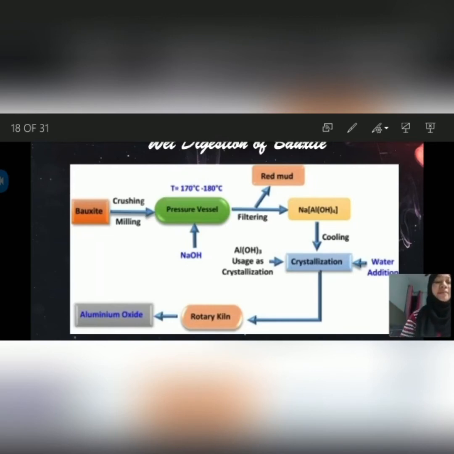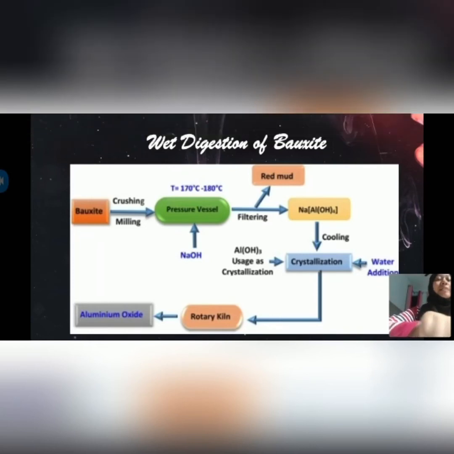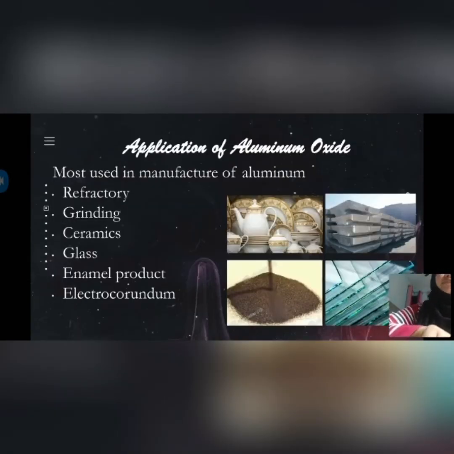The last step is the calcination, where aluminium hydrate crystals are washed, dried and heated at a very high temperature in a rotary kiln. The final product is a dried white anhydrous alpha alumina powder, and the main impurity of calcined alumina is sodium oxide. This is the explanation, you can read by yourself. These are a few examples of applications of aluminium oxide, which are ceramic, glass, and animal products.